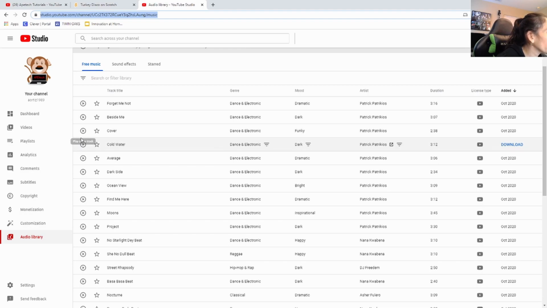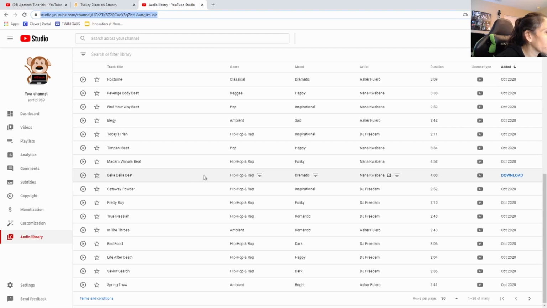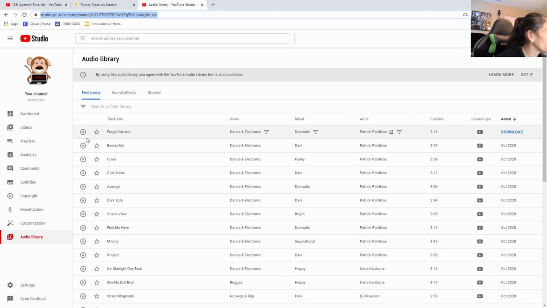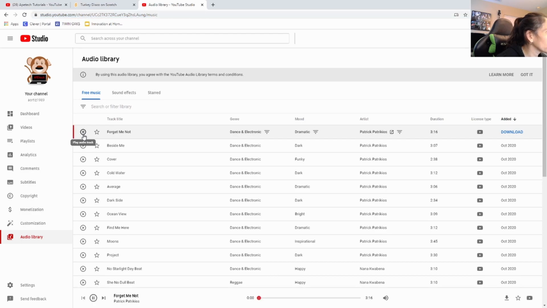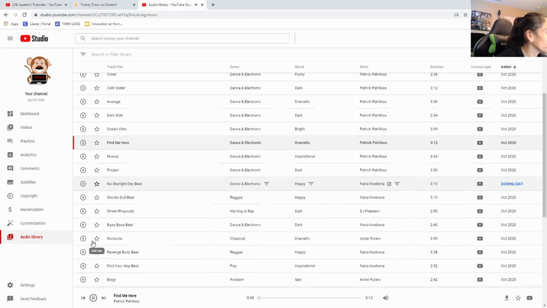They have a lot of music that you can just go through and download, right? And it's free for you to use, as long as you're obviously not using it for sale. But that's the one I chose. But there's a lot of different things here.